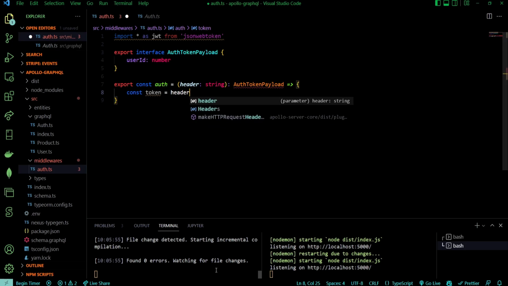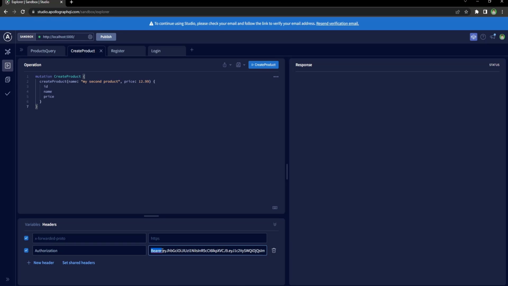And if we go back here, this is the format for authorization header. So we are saying that we have a bearer token and we are inserting our value after a space. So what I need to grab from this string is the second element. First element is just the type of the token, but the value will be the second element. So what I'm going to do is use JavaScript split method and split this string by using the space, so that we will have two elements. The first element will be bearer and the second element will be our token.